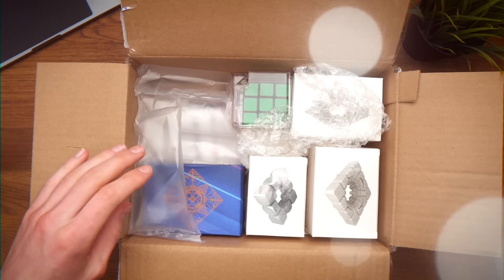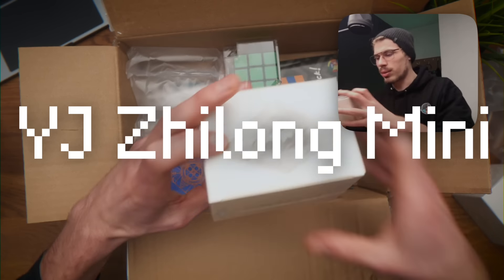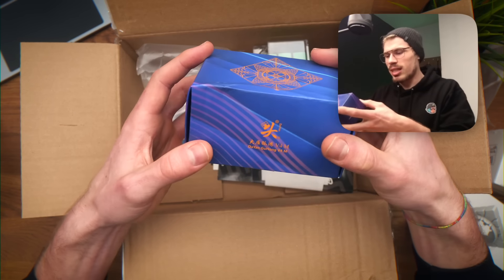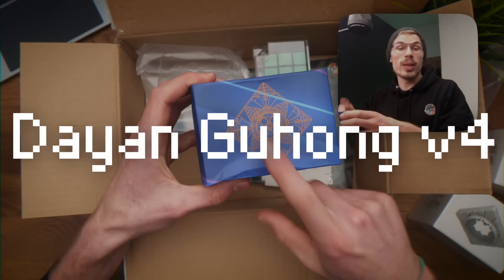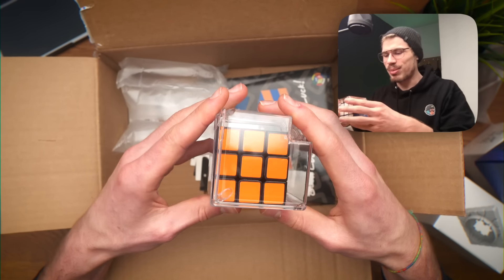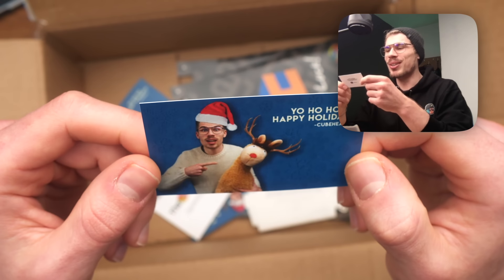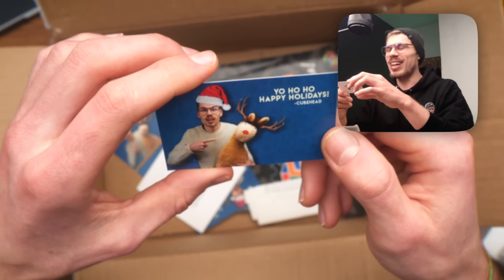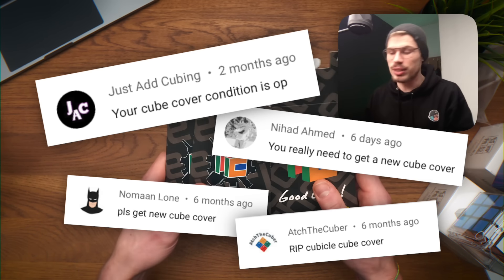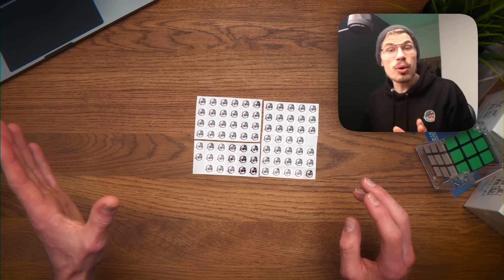Oh, that's a lot of things! We have the mini puzzles as well, that's really cool. The packages are clean. This is the GuhHong Version 4, I'm really excited about this one. Oh, this is the special cube Phil was talking about. And we have logos - happy holidays, these look awesome! We also have new cube covers, because people were bullying my other cube cover.